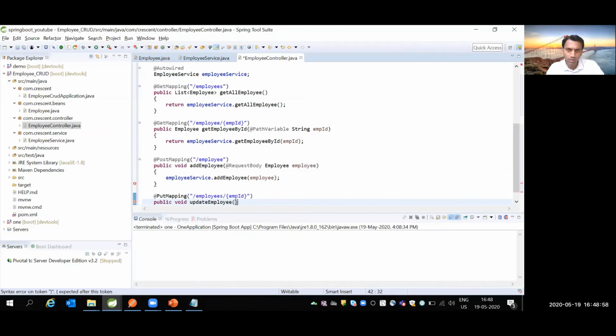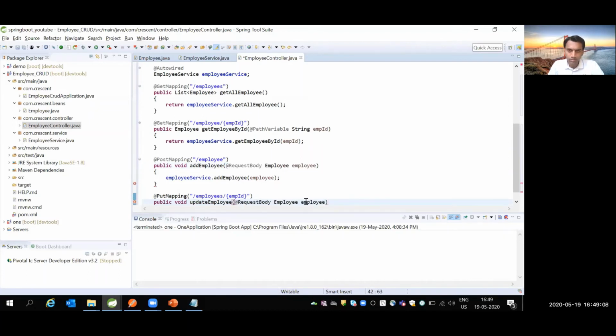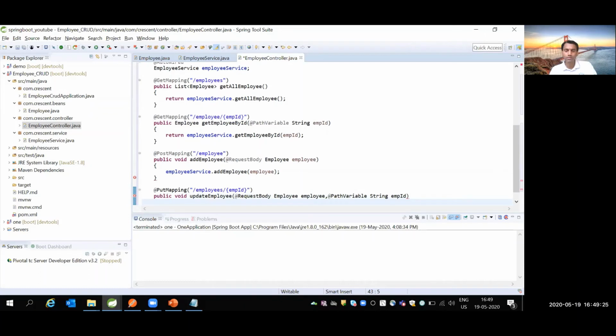Here we require two parameters. One is RequestBody, and the second one is @PathVariable String employeeID. So why do we require two parameters? Because we are updating the entire object, and on which basis? On the basis of this employee ID. That's the reason we require two parameters.